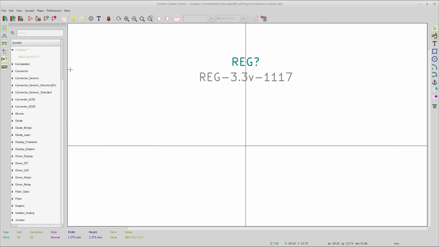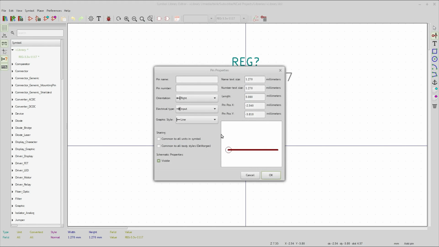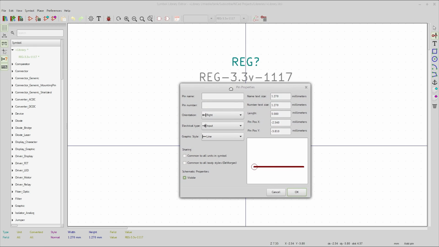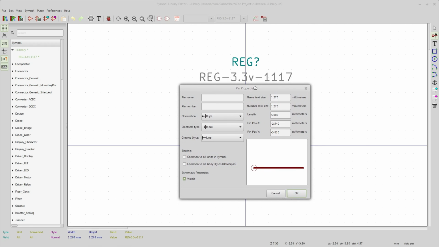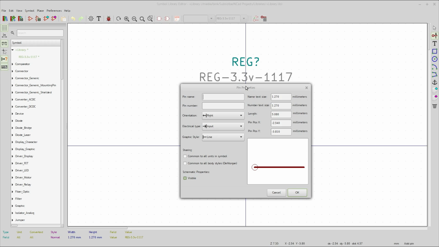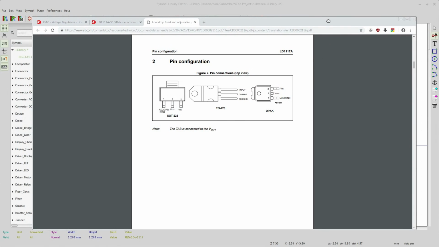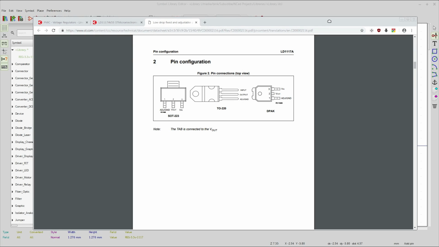So you come over here, you find yourself a pin, and you just click somewhere, because you can always move it later. And right about here, when I was first starting to make these videos, I probably started umpteen times. I'm trying to make a real simple video: click, click, click, go, go, go. And you get to here, and you say, well, what's the pin name going to be? And I'd have to say, well, I don't know, you just make it up. Well, this is the reason for the complication: you need to know the data sheet. It's got to have a data sheet connected to it. Otherwise, everything's imaginary.